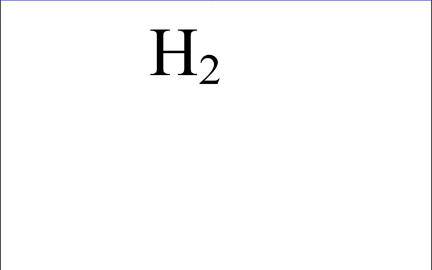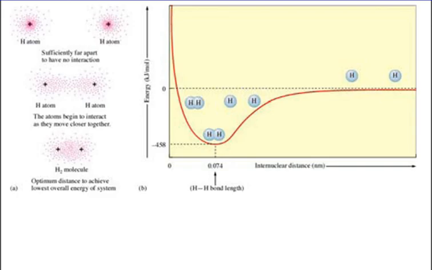Hydrogen is just a proton with 1 electron. And if two hydrogens are brought together, you're going to have some very positive energy terms. I mean, a lot of repulsion, both between protons and protons. When you try to put two protons next to each other, they're not going to want to do that. The two electrons are not going to want to sit next to one another. The only real attractive term between a hydrogen atom and another hydrogen atom is between the proton of one and the electron of another.